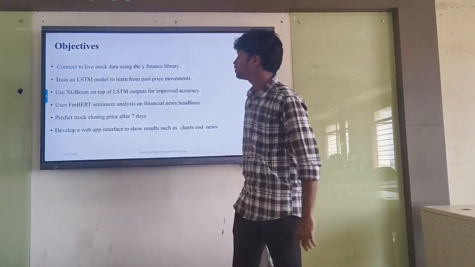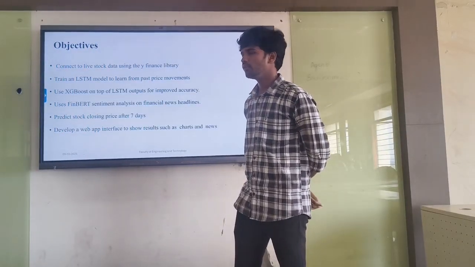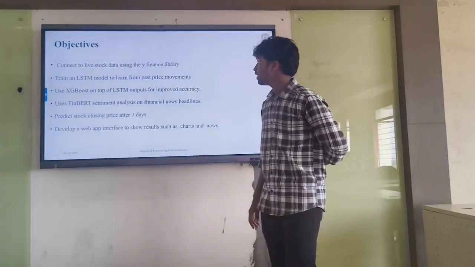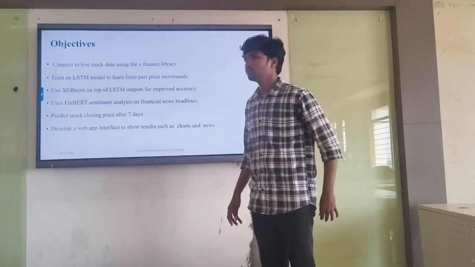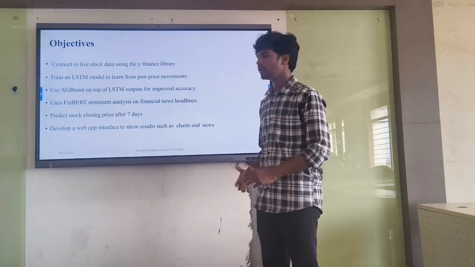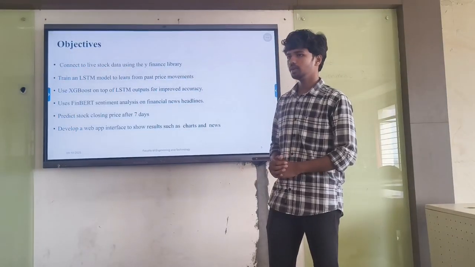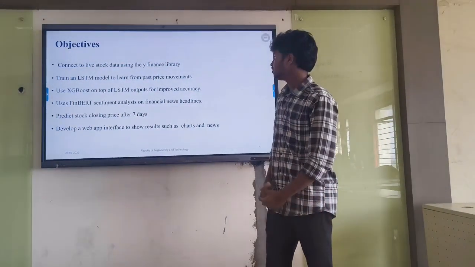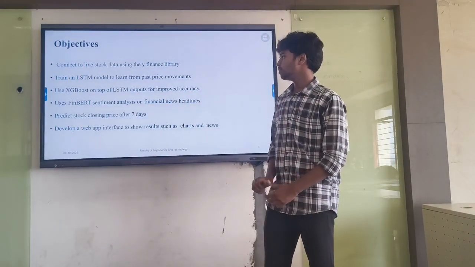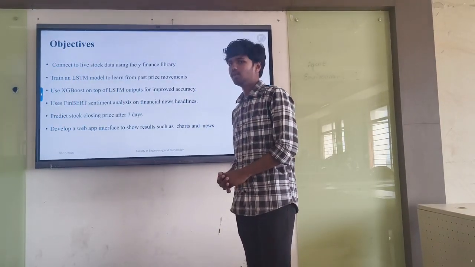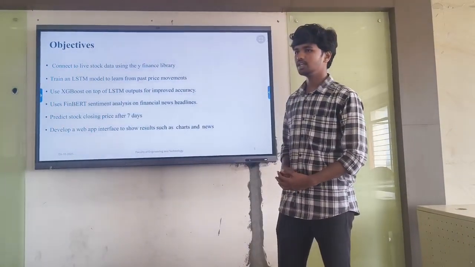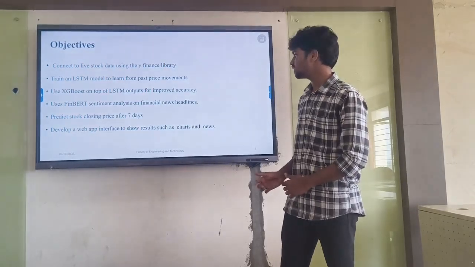So these are the objectives: connecting to live stock data using Yahoo Finance to get real-time data, training an LSTM model to learn from past price movements, using XGBoost on top of LSTM to get more accurate predictions, using sentiment analysis on financial news headlines, predicting the stock closing price after 7 days, and developing a web app interface to show the results such as charts and tools.